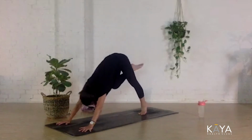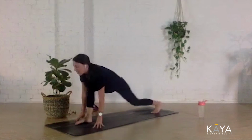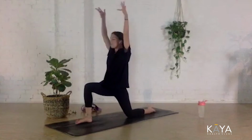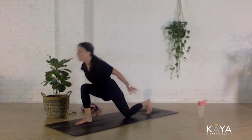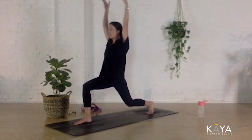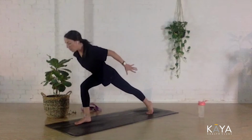From your down dog, right leg will reach to the sky, please breathe in. Lightly step the foot all the way forward as you breathe out. Drop the back knee down, starts the same. Anjaneyasana, lift up, inhale. Arrowhead, please. Bow forward on the exhale breath. Tuck the back toes, lift the back knee. Crescent lunge, breathe in. We're adding on from here. Arrowhead again. So bow forward on the breath out.